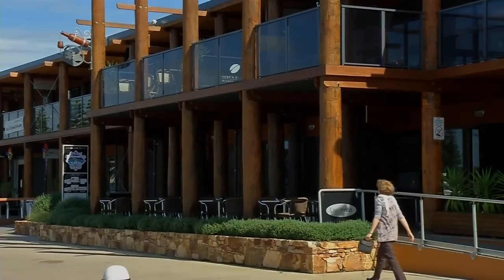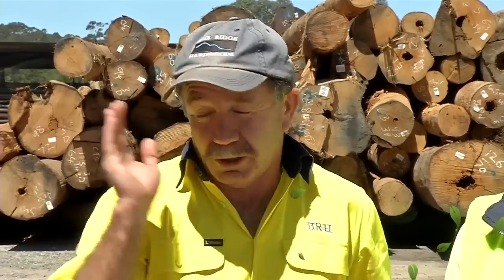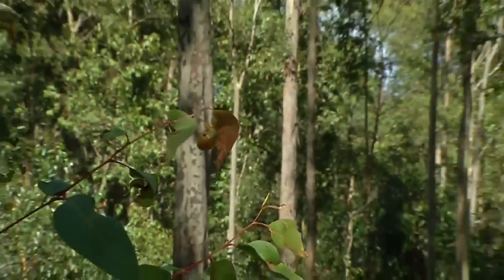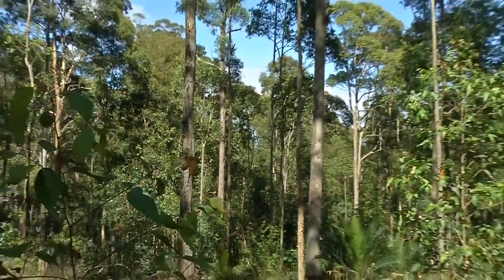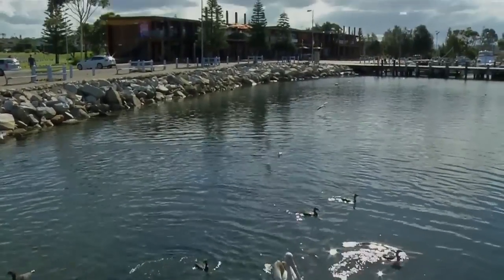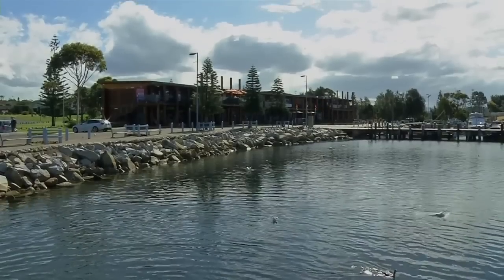I think it's a good story. Here's an area of wood which was clear-felled 90 years ago, re-grew, was harvested with 50 percent canopy retention, and the products actually ended up five minutes down the road in the town of Bermagui, where a lot of the concern was held. I think that's quite an interesting sort of play.